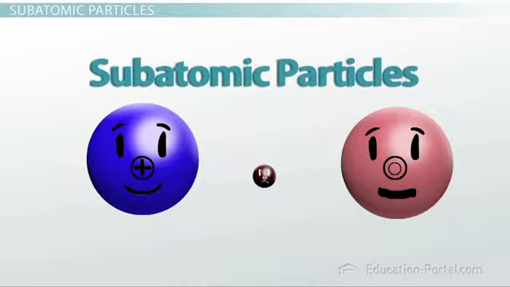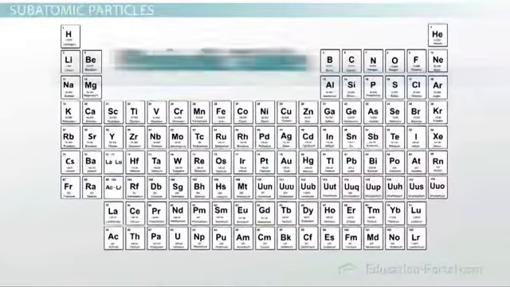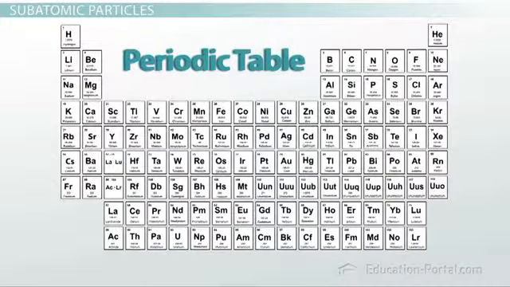As we move through this lesson, I would highly recommend having a periodic table in front of you as a reference. The periodic table is an organized reference of all the known elements arranged according to their properties. You will almost always have access to one of these, so it would be a good idea to learn how to use it.